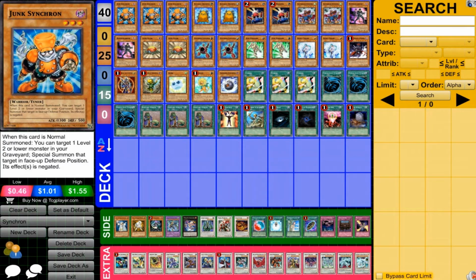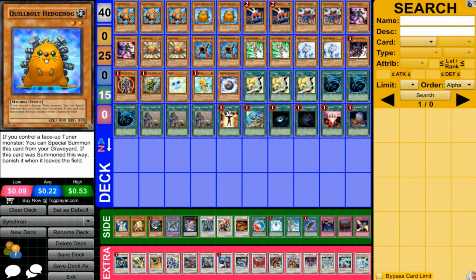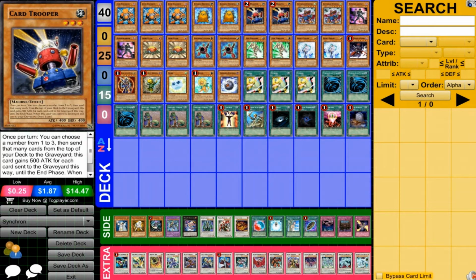But for the cards, we're going to have 3 Junk Synchron, just obviously really good, giving you quick swarming very easily. Then Quillbolt Hedgehog, obviously giving you more special summoning when you have these tuners up, and you have a lot of tuners. Card Trooper, giving you graveyard power, very, very nice, because of all the graveyard stuff you're doing, just allowing you to make those plays.